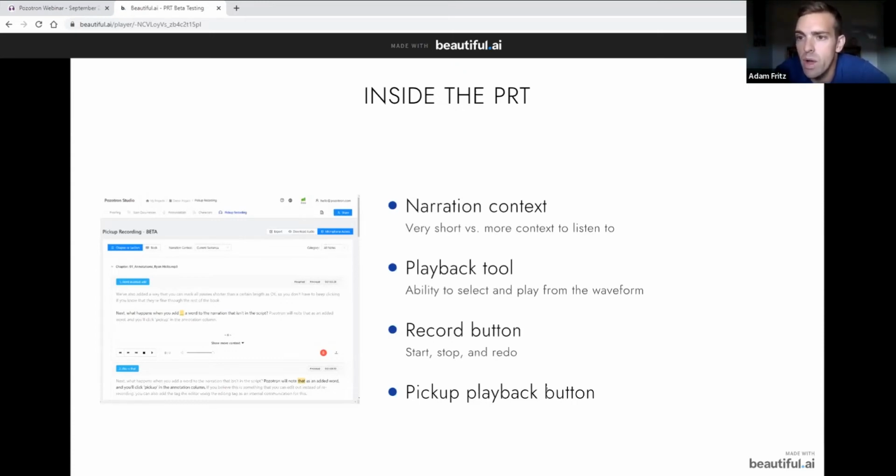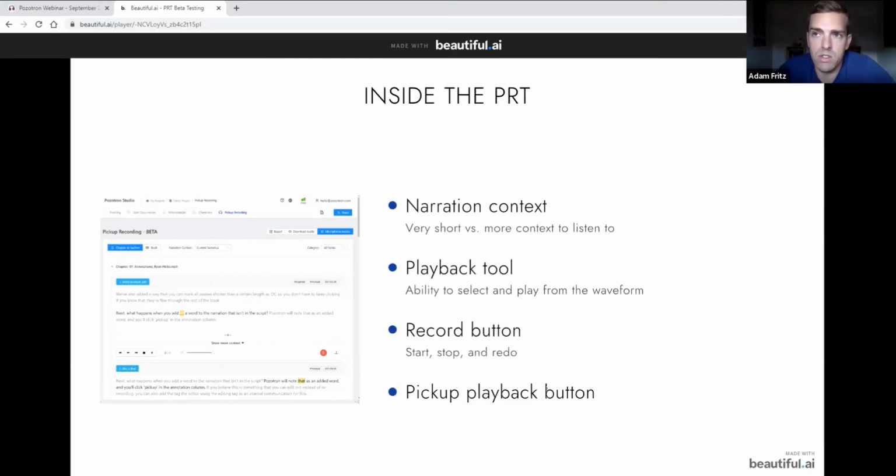And the goal there is if you have one pickup, you want to record just a couple words, and another pickup, you want to record a couple sentences for flow, it allows that flexibility there to make the best pickup recording you can. In terms of the playback tool, to listen to your original audio, you can click that play button there on the left, which is right here, and it will open up a waveform. That waveform is scrubbable as well, so you'll be able to go back and forth, but really gives you that visual look at your original audio file.